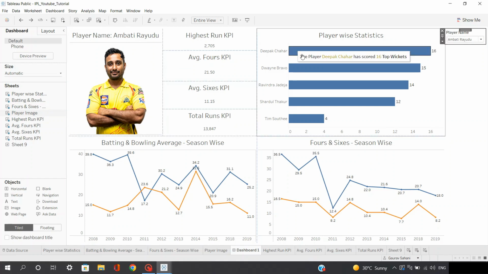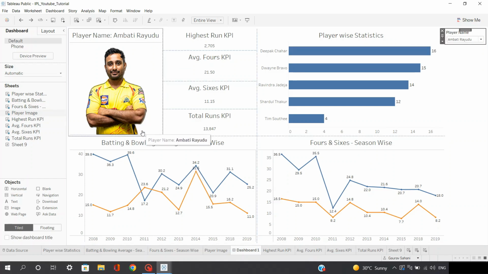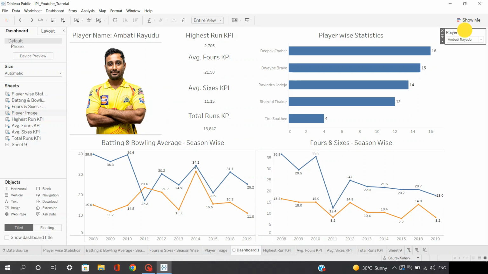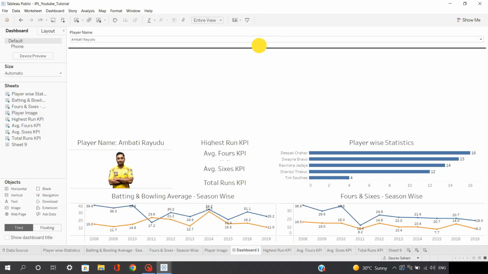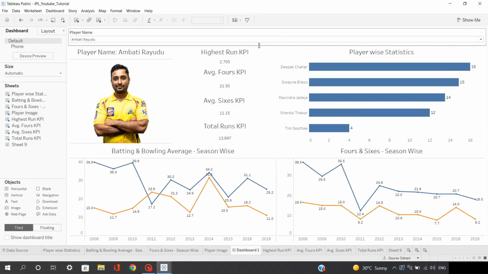Now since we are done including all of these sheets into this single dashboard, we have included all of these four KPIs into our dashboard, and also we have added one of the filters. So I'll include all of the filters which I'll be adding on the top. So here will be my filters. All of these filters will be aligned beside all of these.